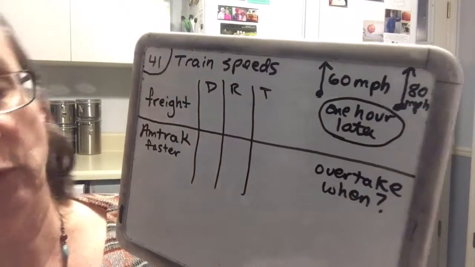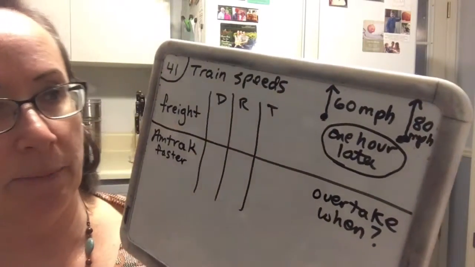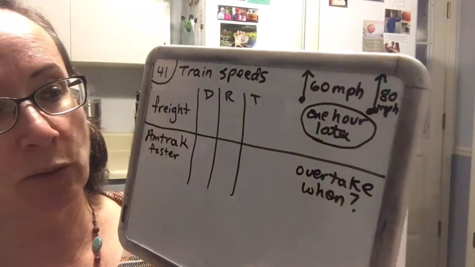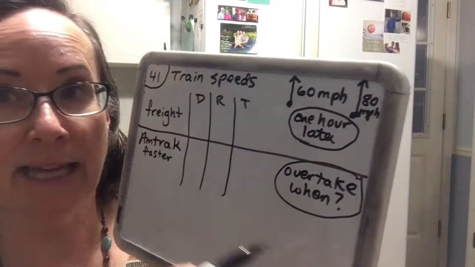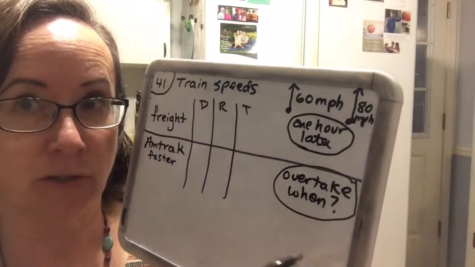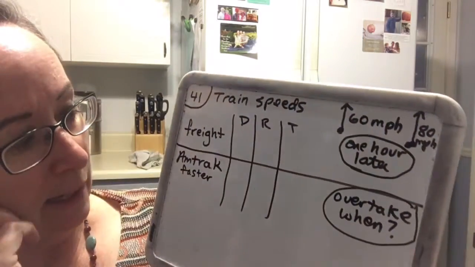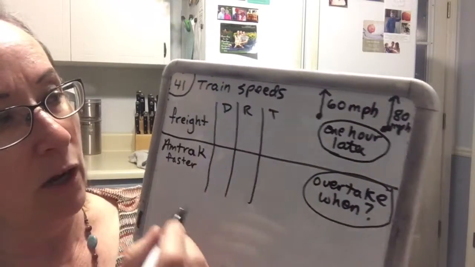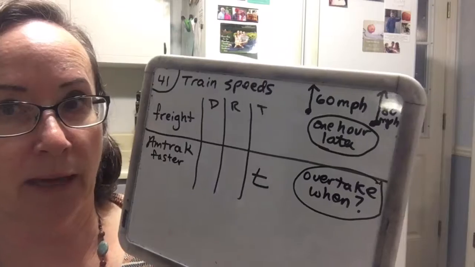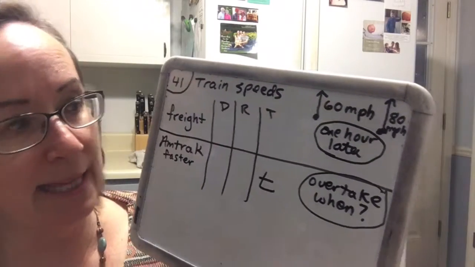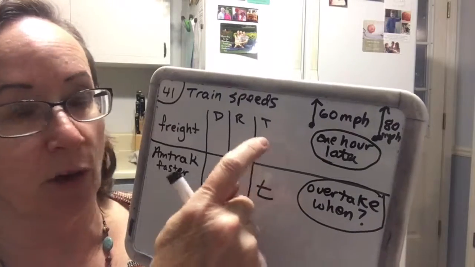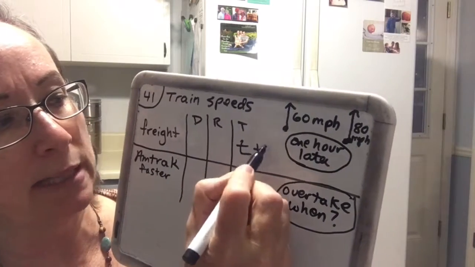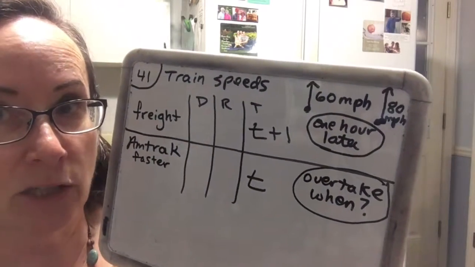So we have to reflect this passage of time. And so the problem starts when the second train leaves the station, because you're trying to find out how long does it take the second train to overtake the first train that's on a parallel track. Okay, so we're going to let the Amtrak, which is the second train, the faster train, we're going to call its time T. Okay, and since this train will have already been traveling for a whole hour before this one even starts, we're going to call this one T plus 1 because it gets to travel an additional hour.